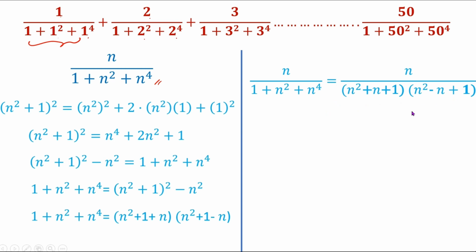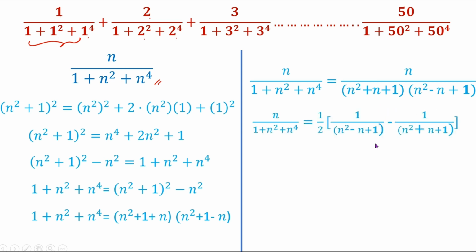Now here you need to notice something, okay? If you subtract these two factor terms, you are getting the numerator. Then you can do the sum of the two fractions. How can you do the two fractions you see here? If we just do 1 by n square minus n plus 1 minus, right? This is a smaller number compared to this. When the denominator is smaller, overall it will become the larger number. That's why I'm putting this one as the first term, and putting minus 1 by this.